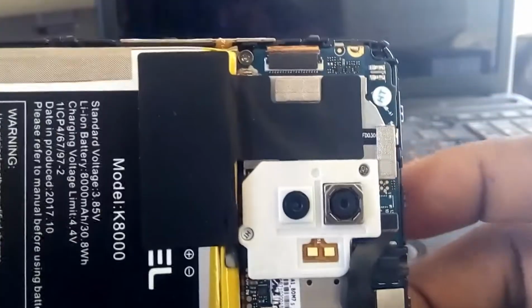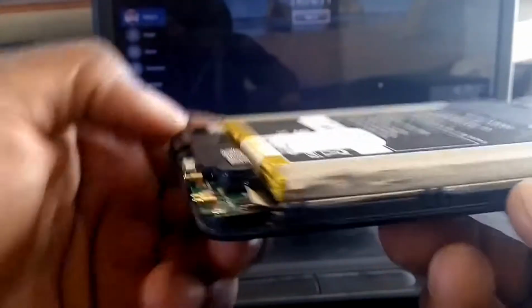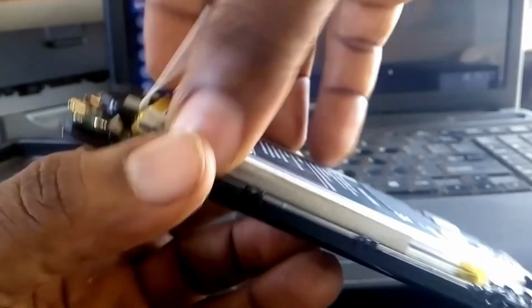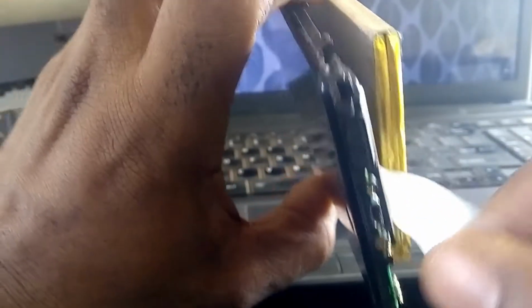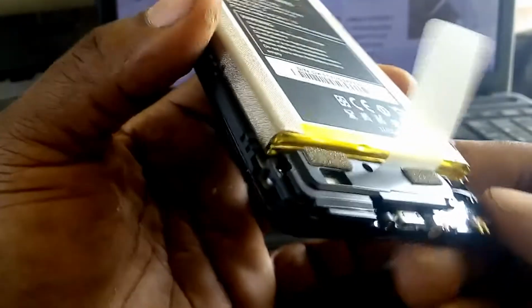I was lucky to disassemble some phones before, but I kind of like what I'm seeing in this one because it makes everything in this phone so easy. When I lift this place now, then the battery can now come outside. Can you see that? This is actually acting as a middleman between this battery and the screen.